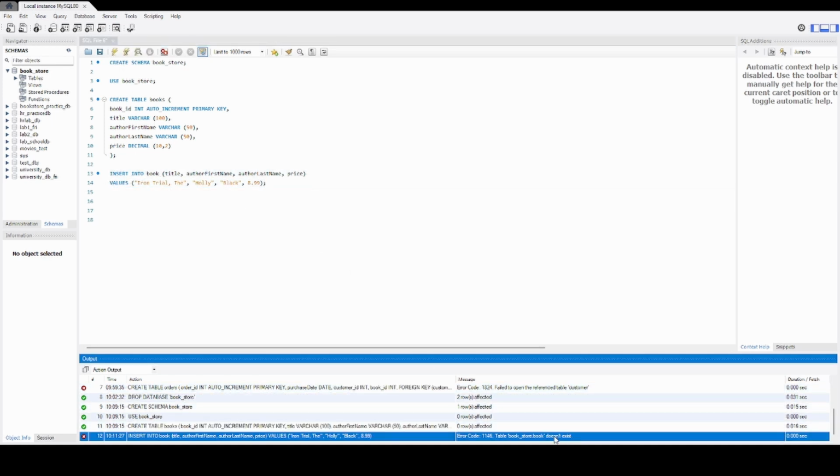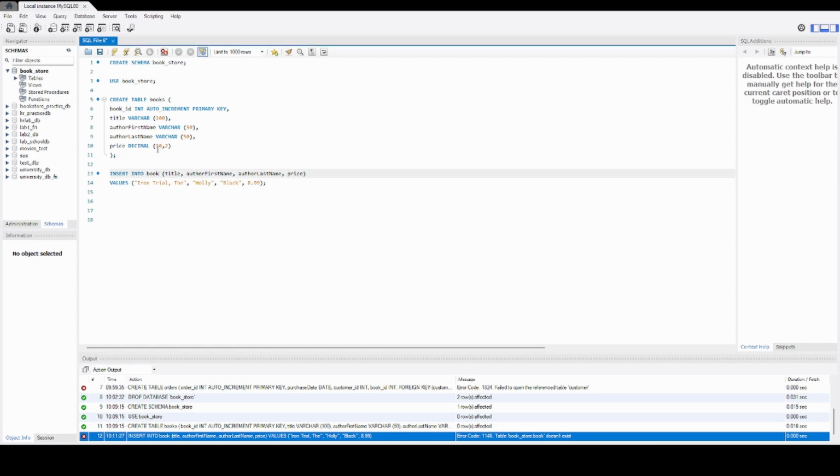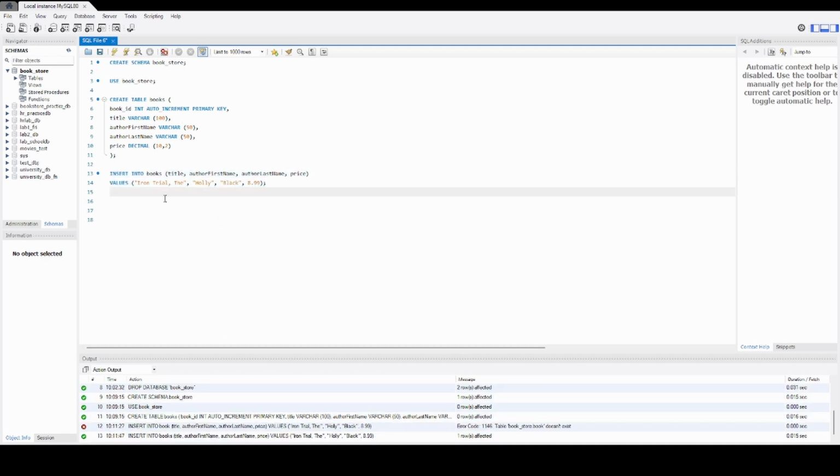So as we see here, it's saying that, hey, book doesn't exist because we need to make sure everything is done exactly as it was before. So we didn't put the S there. So now we'll double check, look at that. We've got a green check mark. We're good to go. What we can also do is we'll do a simple select query. So we're going to select and then put an asterisk, and that's saying, hey, I want everything out of this.